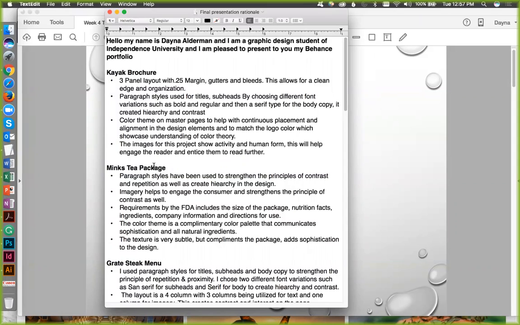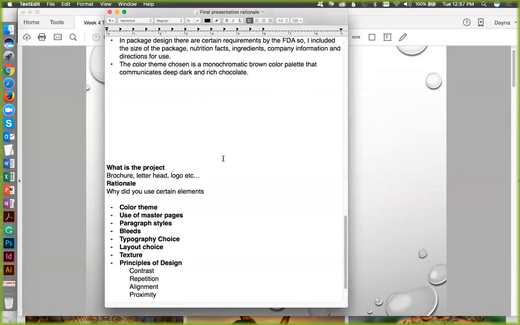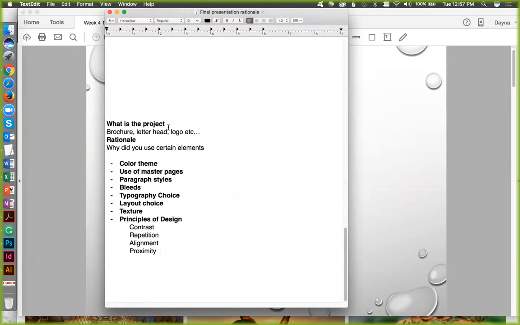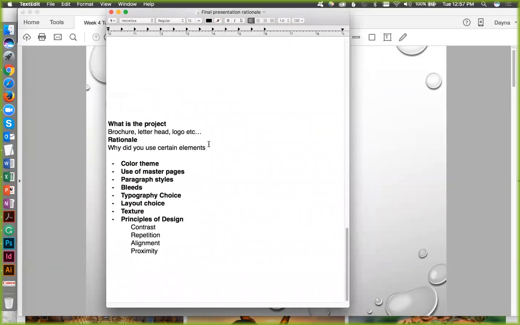Now, no, they do not need to be as detailed as I have right here. I am just a very, very thorough person. That's who I am. I know I have a lot of people in this class that are that same way, and if you feel the need to be that thorough, then go ahead. I really do suggest that you do the best job that you can for your presentation because this is one of those tools, as I said yesterday, that will help you gain a position in the industry.